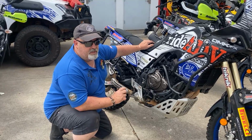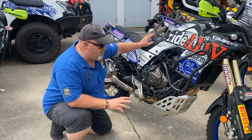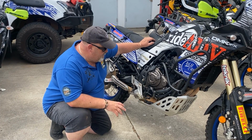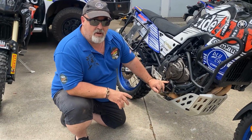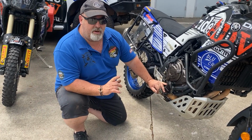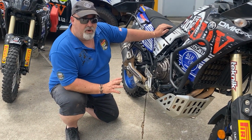So one of the big things when these bikes came out was everyone said, oh, the water pump, and a lot of the naysayers and whatever. Now I have seen a water pump cover under here cracked. Have seen one fall over in a bike and break it, fell on a rock. Yep, no problem, seen one. So I thought, oh, I'll get a cover.